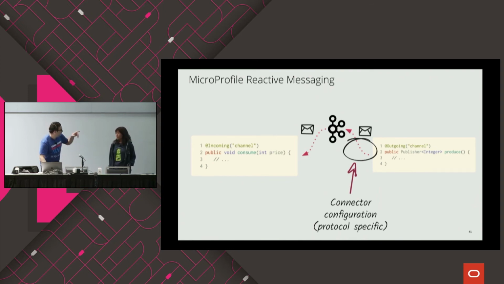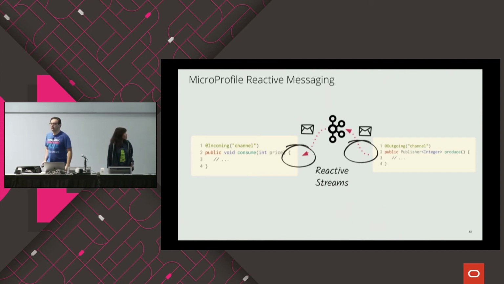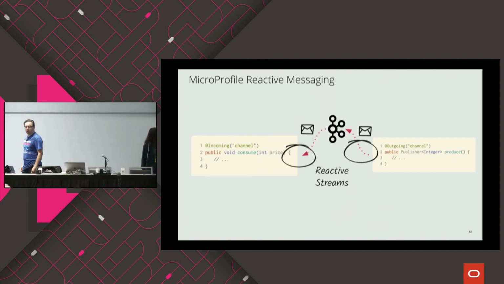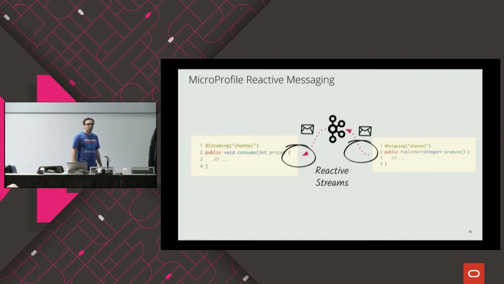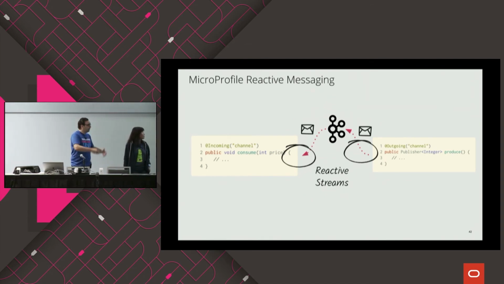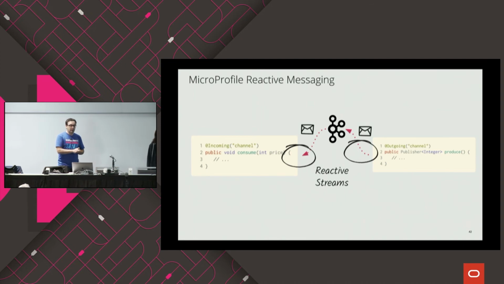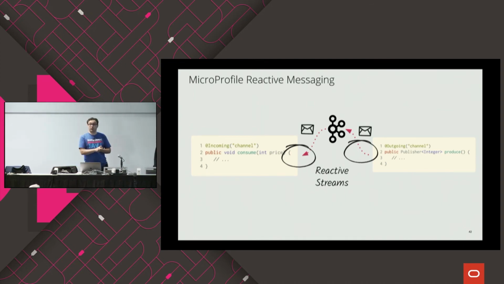One thing to keep in mind here is this. We have back pressure. So that means that when we are writing to Kafka and when we are reading from Kafka, we are managing the reactive streams back pressure in a non-blocking and asynchronous manner because we want to pass the TCK and so on, which means that actually we have end-to-end back pressure here based on Kafka. It will work the same way on AMQP and so on.